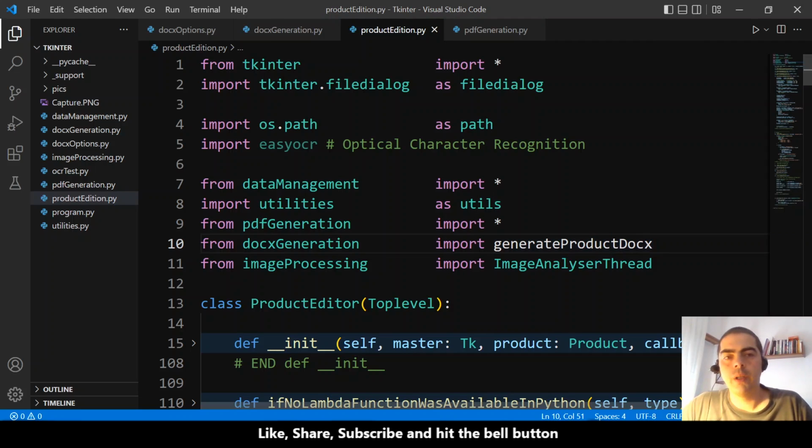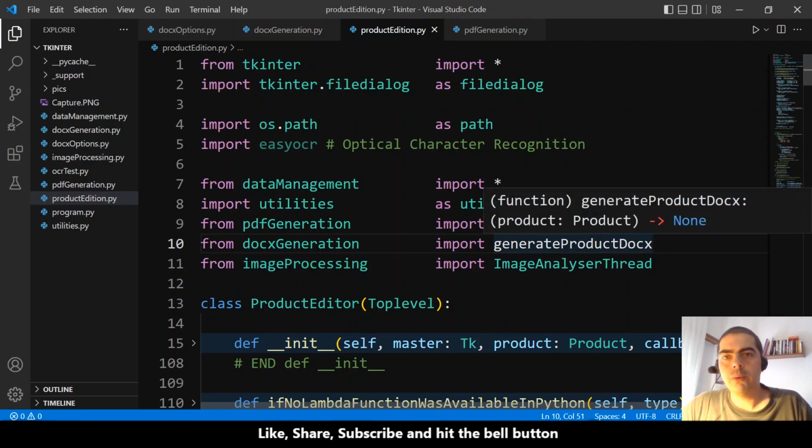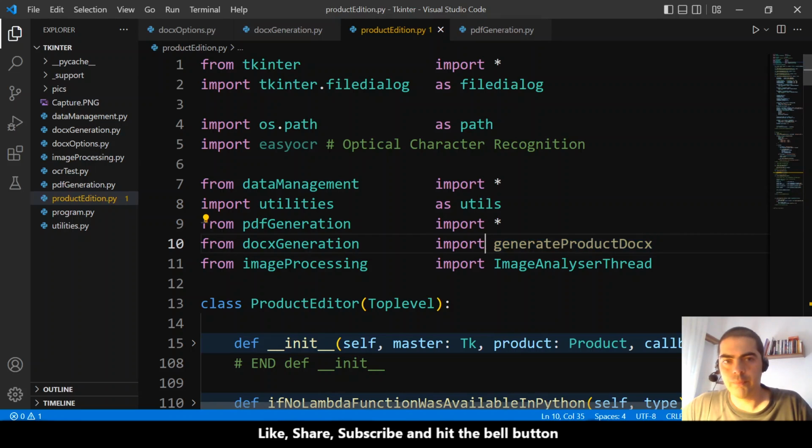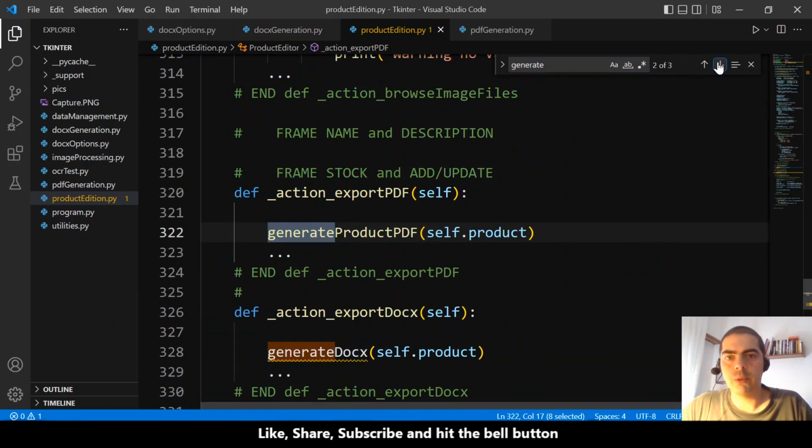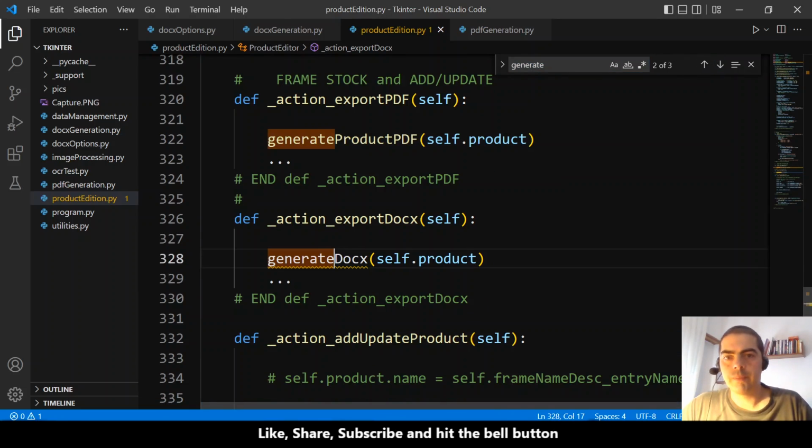Also, let me copy and find the next one, generate docx here, product docx. This is what we want to do.